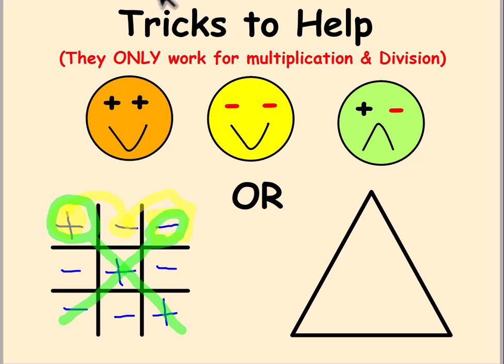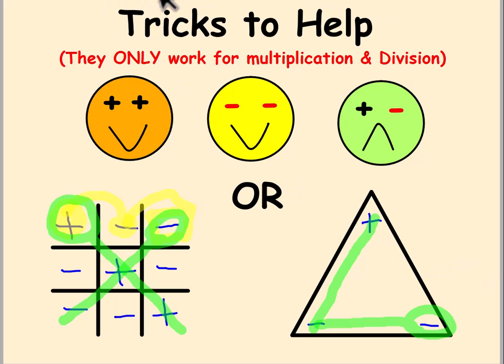The other trick you can use is a triangle where the top angle is a positive sign and the 2 bottom angles are negatives. It pretty much follows the same thing we did here. You're just going to follow the 2 angles for the signs that you know. If I know I have a positive times a negative, then I'll start with a positive and I'll go to the negative, and then the third angle gives me the sign of my answer, and it would be a negative.